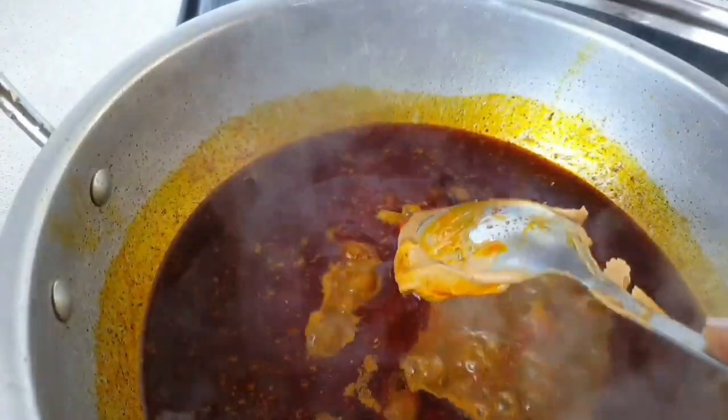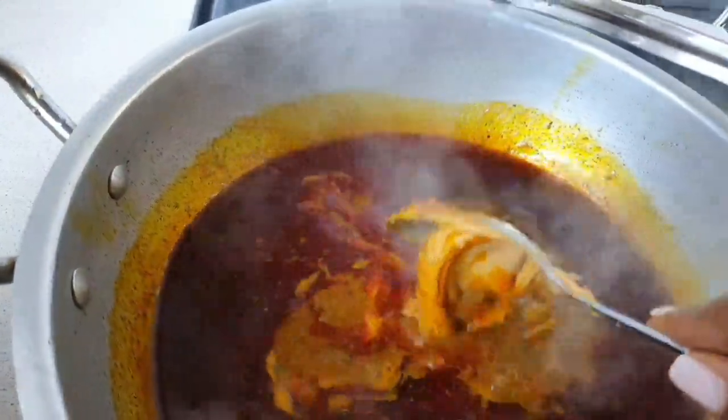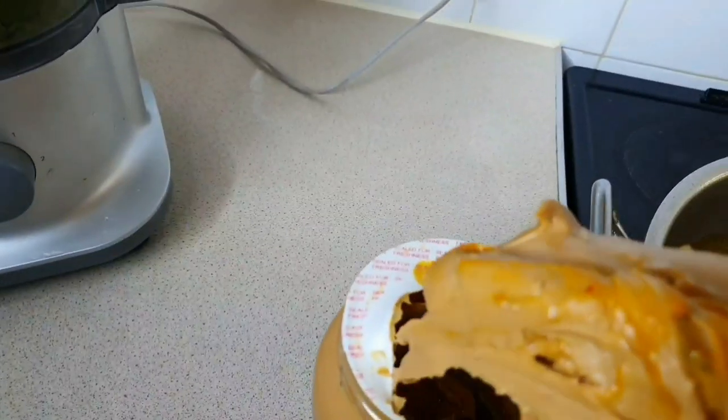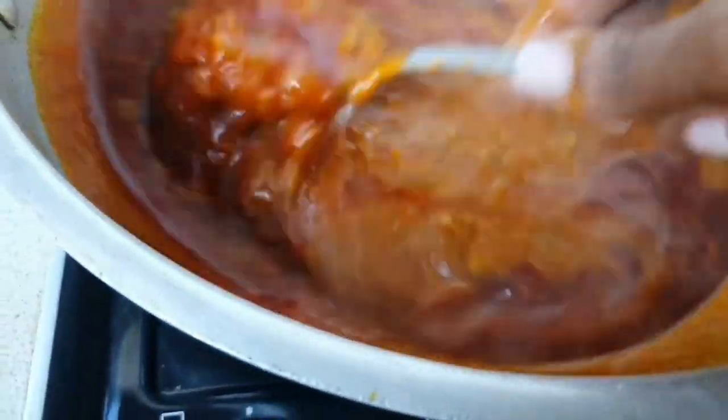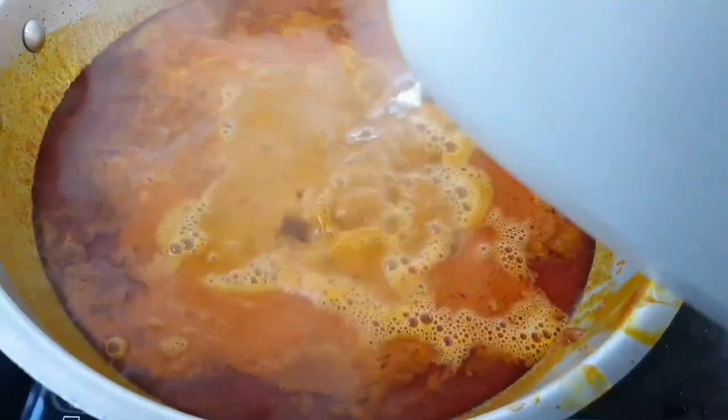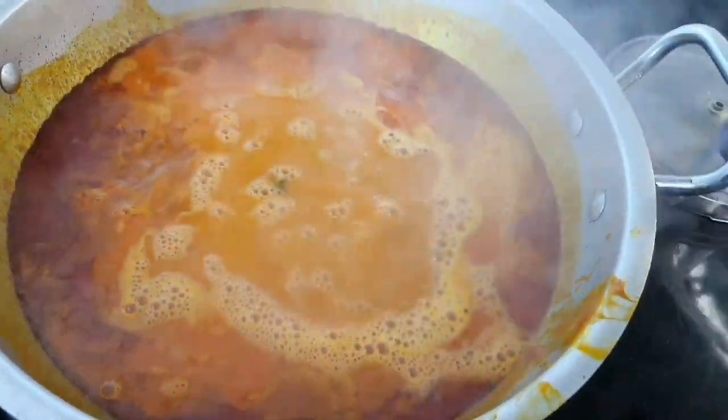Once I've done that, I add the peanut butter. Yes, guys, as you can see, I'm adding the peanut butter. If you don't want a lot of peanut butter in your cassava leaf, you can go with 2 spoon or 1 spoon. So I went with 3 spoon there. Yes, I add a little bit of peanut butter to bring the cassava leaf up a bit.